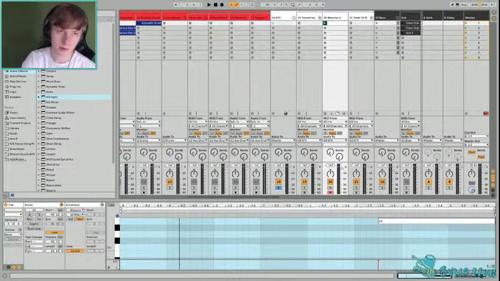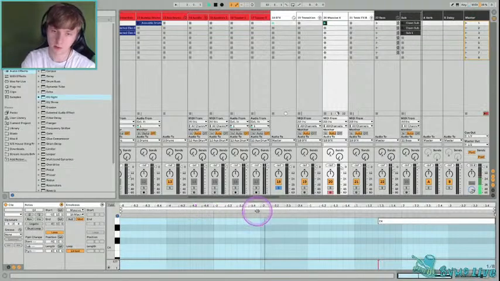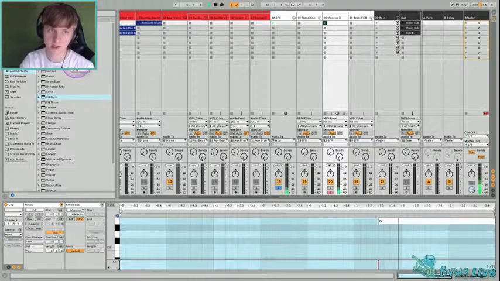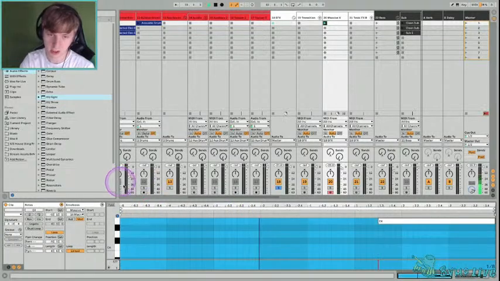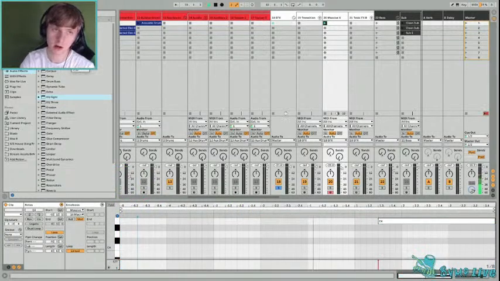There's a way to change where that is. You can change that here. So if you trigger from here, you can move back and forth in the loop this way. And if I set this to 1/16, I can go to different, smaller divisions of it. But I like to leave this set at 1 bar.